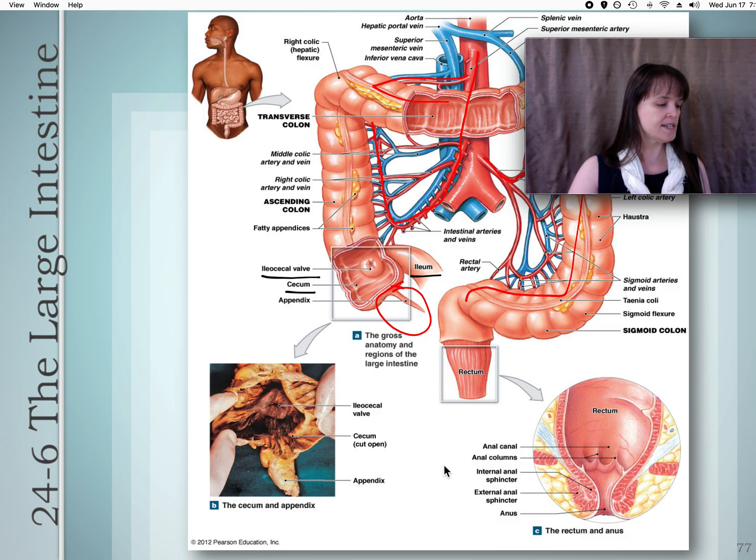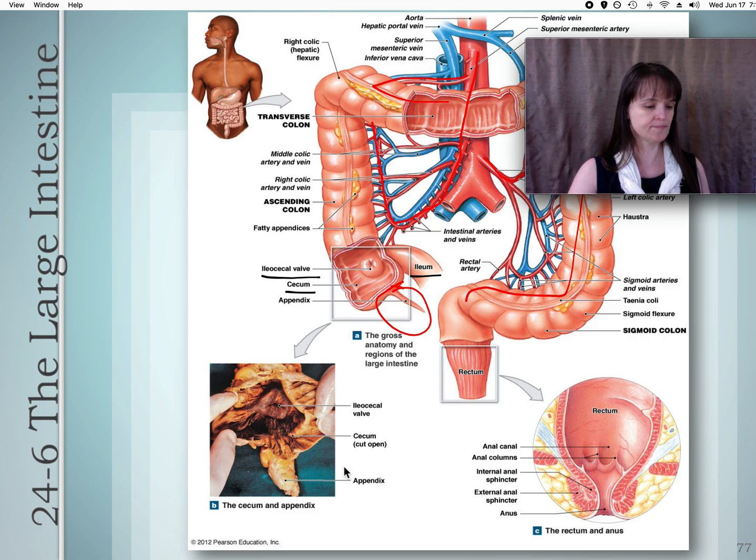In the large intestine, it has no villi, no fingers. Lots of goblet mucus cells. Goblet cells are a single-celled mucus gland. They're the only single-celled glands in the body, and they make intestinal mucus to keep things moving. And lots of intestinal mucus glands. So there are multi-cellular intestinal mucus glands, as well as the goblet cells, which are single-cellular mucus glands.